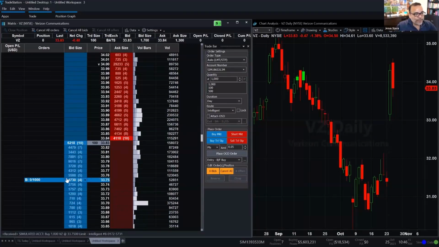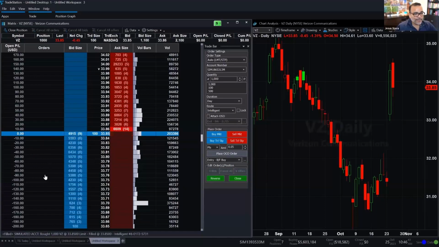So I see that the price of Verizon is 33.85. I may want to improve my chances of getting filled, so I'm going to move my order to 33.80. And I can do that by clicking and dragging. So I'm going to click the order and push it to 33.80, and I'm going to drop it there. So clicking and dragging allows you to change your bid. It's a cancel replace. We're canceling the original order and putting on a new one. In fact, you can join the best bid by just putting your order right here at the very top.